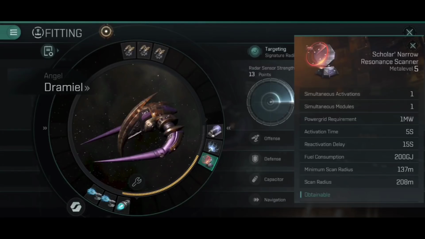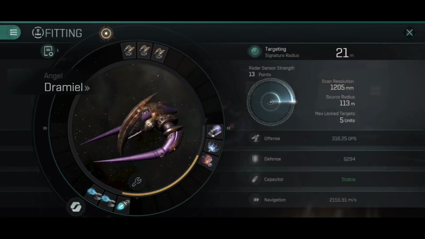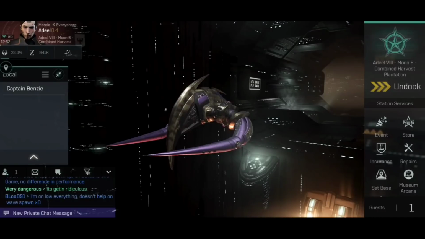You need to understand how your source radius plays in with the enemy's minimum scan radius and scan radius. This means the bigger the ship is, the bigger its source radius is, the easier it is to scan, and the less likely that ship is going to be notified of this. So, what can you do about that?